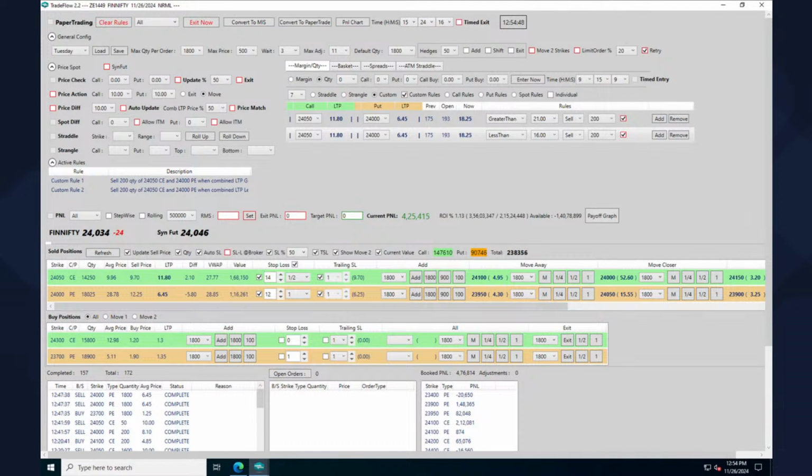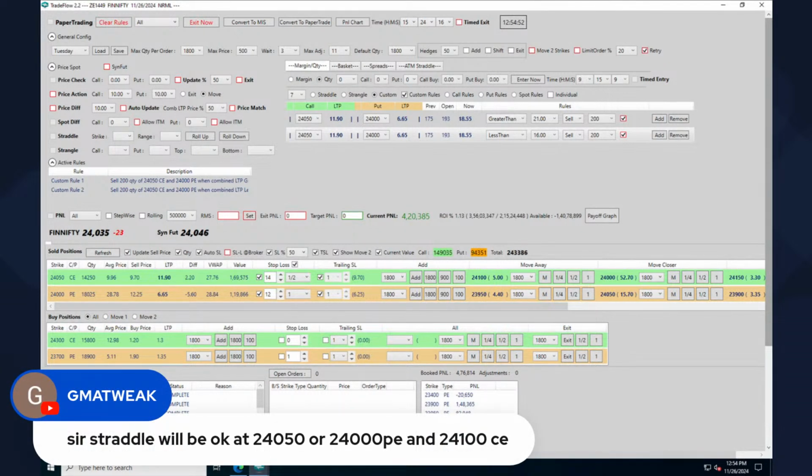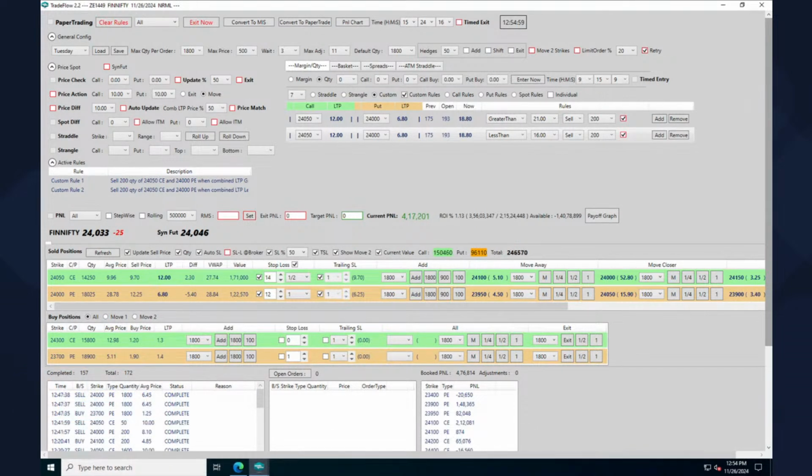Straddle will be okay. No, straddle I do not do on the expiry trade this week. The reason is it's quite stressful. And also what would happen is towards the fag end of the day, there would be a 50 points up move, 50 points down move, right? So it would be quite challenging. But right now I'm thinking it's 24050, but I might be wrong.